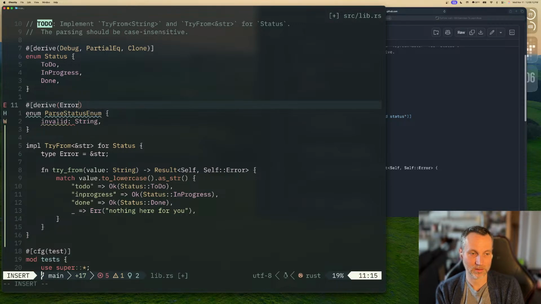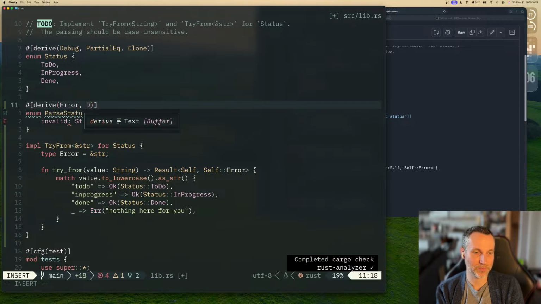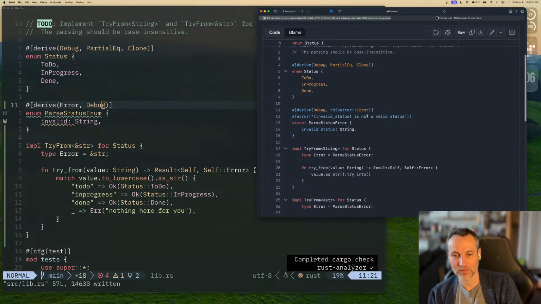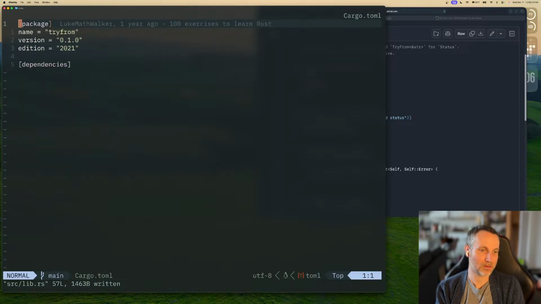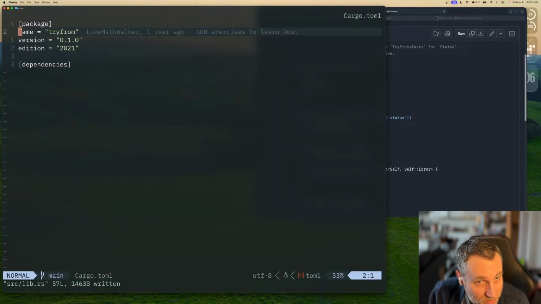Yeah. What else does it need? Display or not Display? Debug. Oh, we got to use this error. Is that already a dependency? It's not. Okay. Got it.